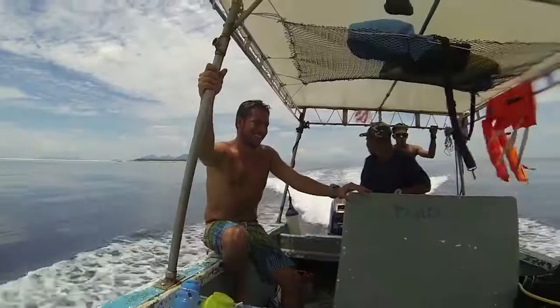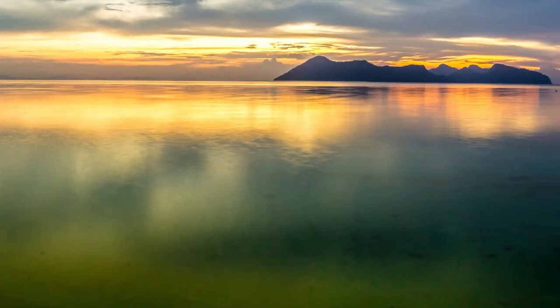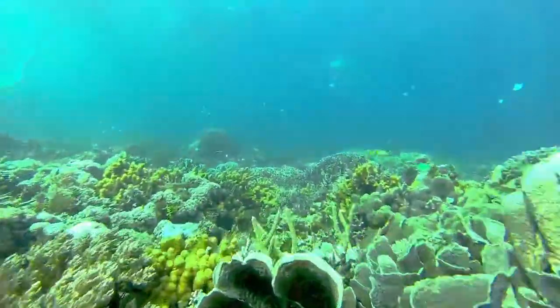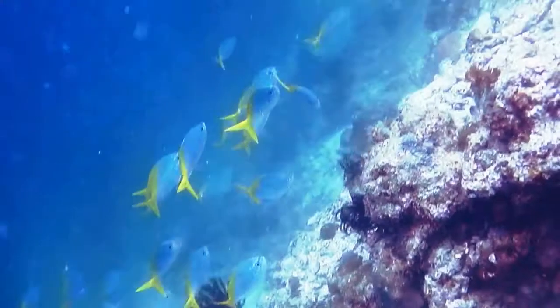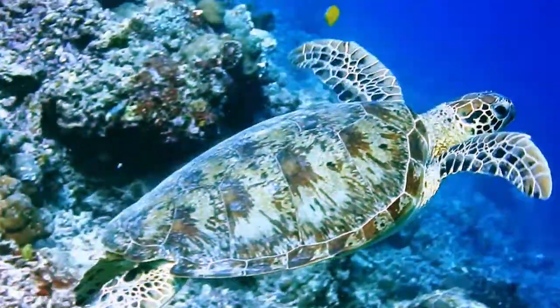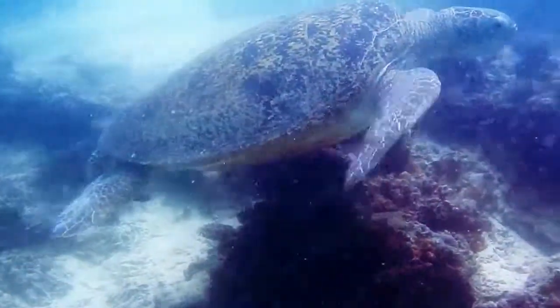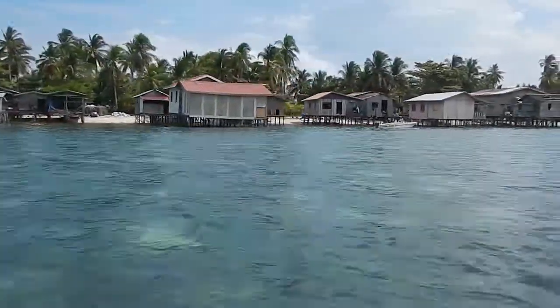Every week we try to go to our neighboring islands — they have some great dive sites. Bowie Dulung is right next to us and it's a marine park, fully protected. The corals there are beautiful, but you can see the effects of overfishing because you hardly ever see big fish there. Then we have Timba Timba, Pandan, and some really nice dive spots. Mataking has huge amounts of really big green turtles.